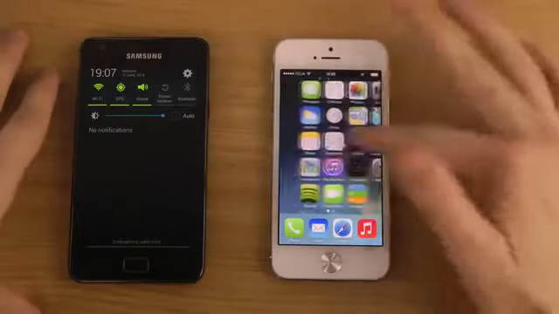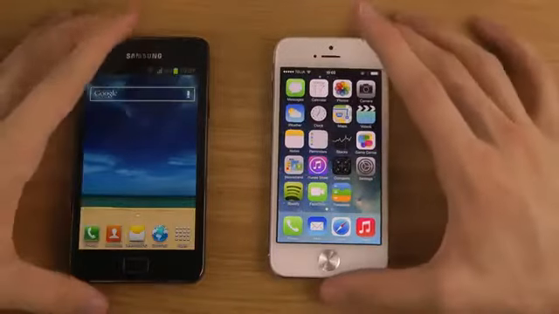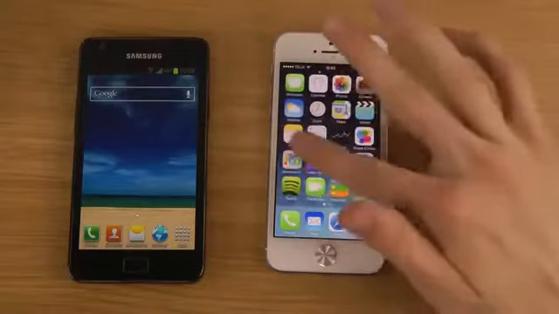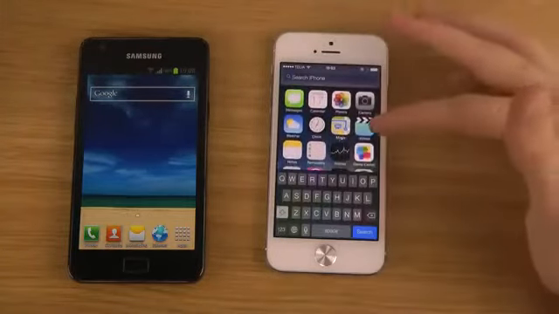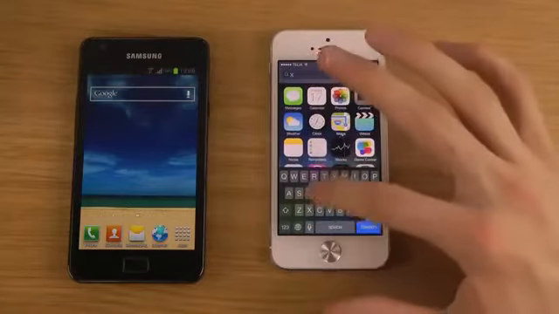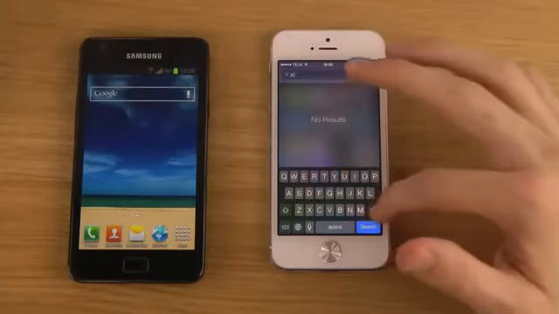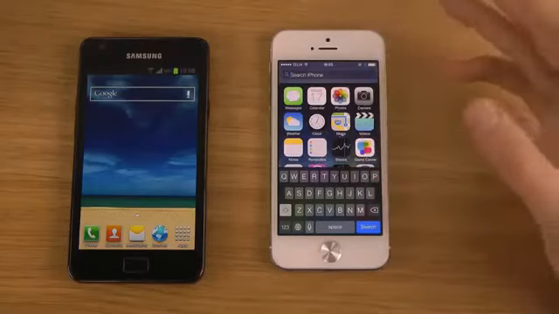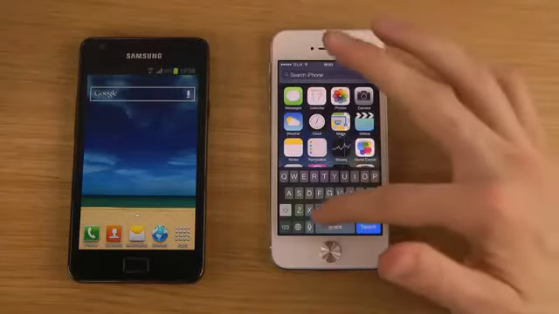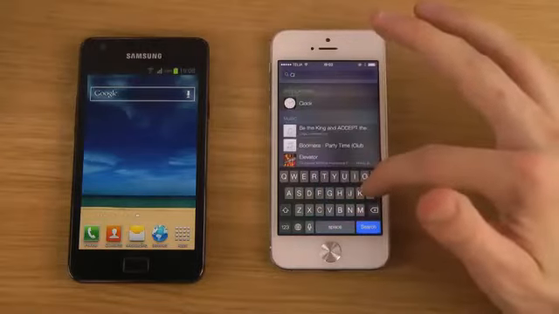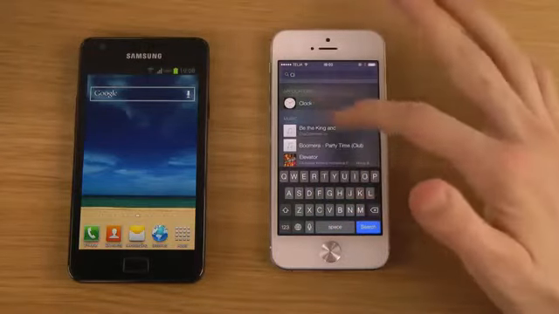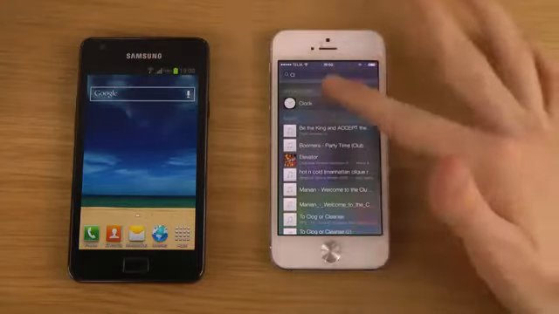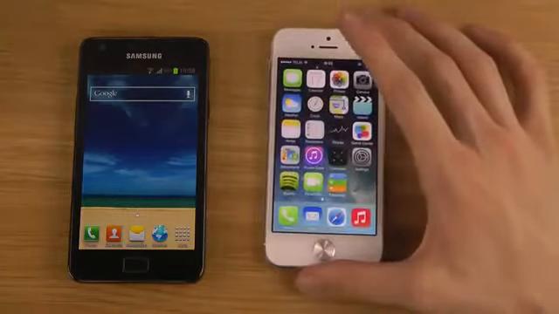Also with the Apple now, to search in iOS, before it was that you swipe to the left. Now you just swipe down like that on any page, and then you can just type in whatever. And the cool thing I think with iOS is that it seems like it has better search integration, because you can search both for apps and songs that you have on your device. And I mean, that's just awesome that you can see both songs and stuff that I have and apps. And I think that's super awesome.